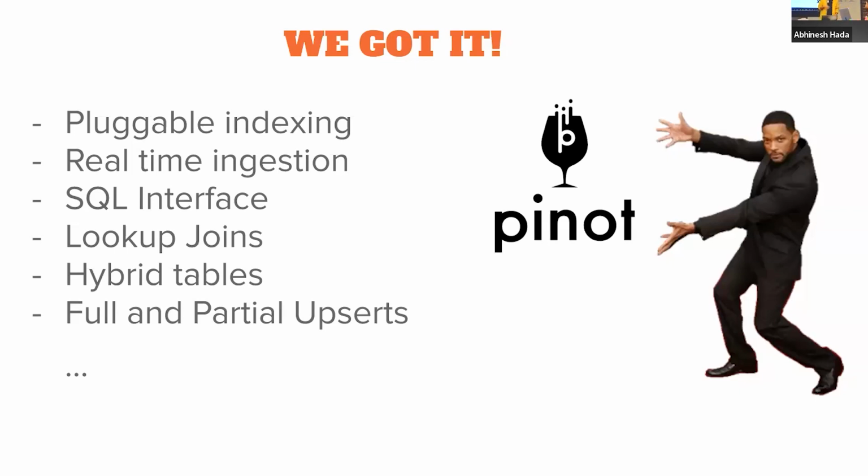And also we have the concept of hybrid tables where, as I discussed in our observability overload, we query historical data, and we don't want to save everything as live data in Pinot, right? We want to keep something in cold storage in S3, which can be queried for later use. And also Pinot supports full and partial upserts that we also use for use cases like this, where we need to perform upserts on a key.